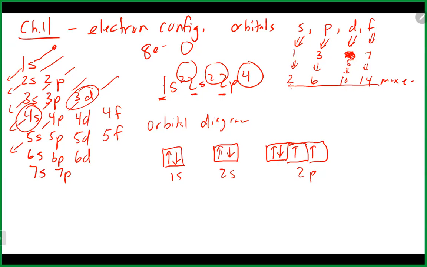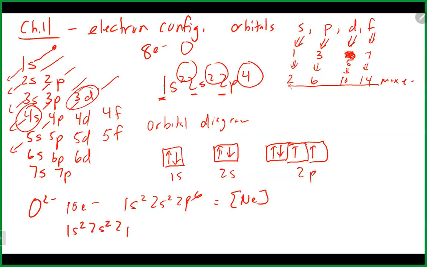We also talked about transition metals and a couple of things that happen with those, and also when things gain charges. So when oxygen gains a charge, it ends up with 10 electrons. That means that its electron configuration would be 1s2, 2s2, 2p6. That is also the same electron configuration as neon. And that's also a way that you can shorthand some of this. So for example, if we had 1s2, 2s2, 2p6, 3s1, which would be sodium's configuration with 11 electrons, this part of it, which is 10, is neon.